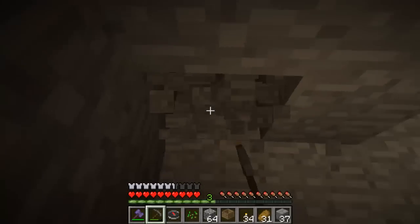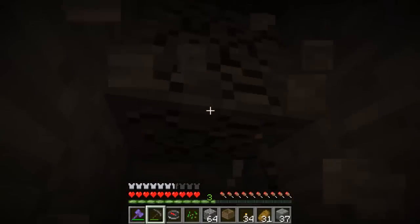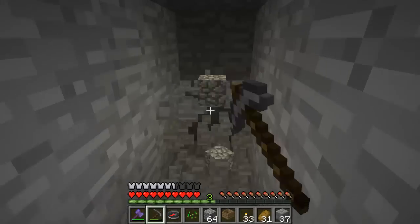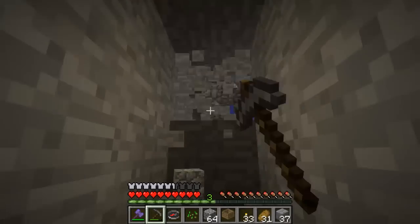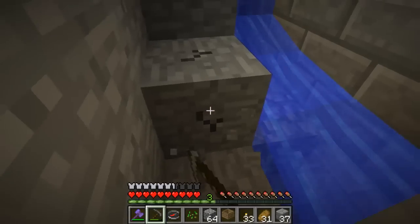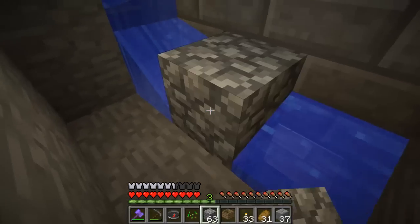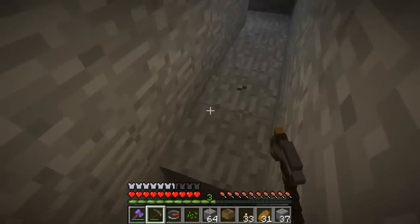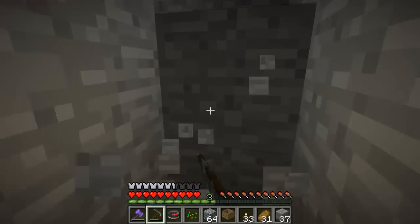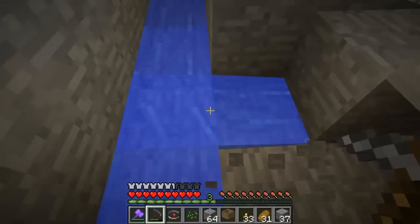What we need to do basically is just find the water source we've been using to fill that and branch it off. And I think we can get to it over here. Let me pop some lights down. Looking at time, I don't think we're going to have time to finish the chicken farm, but I'd like to at least get power going. There we go. There's my water. So let's just... The water's going down the hole there. Let's steal some of that water there. That didn't work. There we go. And we'll bring the water over from here. I don't know why, but I really enjoy riding the water like this. Okay, so we're going to bring it down this way, actually.